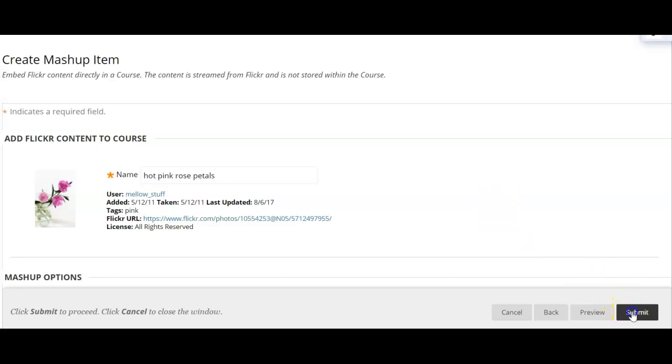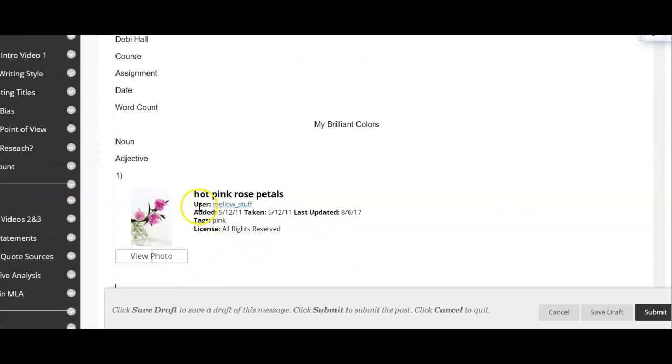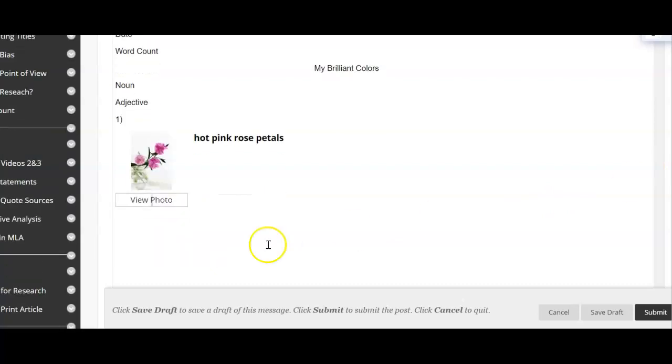Okay, so I'm going to submit that, and that's going to go right there into my little text box. And if I couldn't get that out before, I'll just go ahead and remove that now. And there we go. That's number 1. And I go on and I do 30 more of these. The picture inspired the shade of pink.